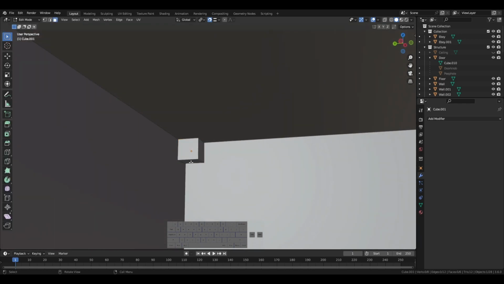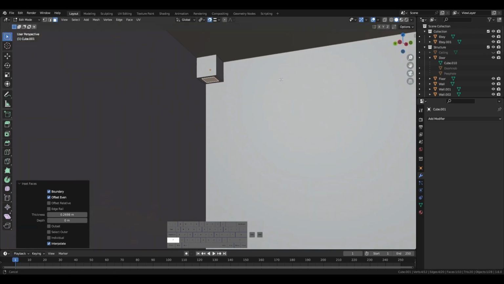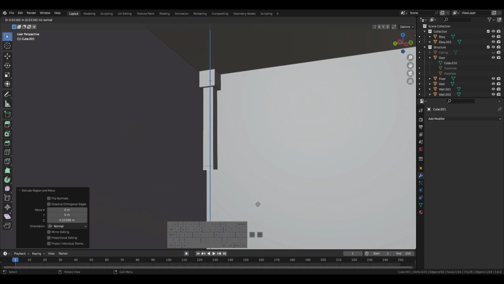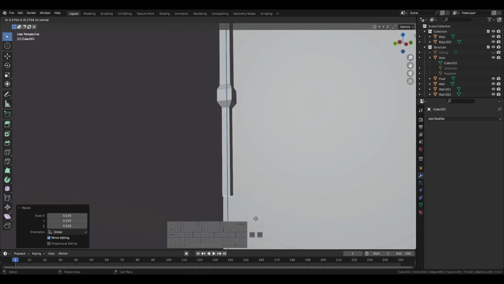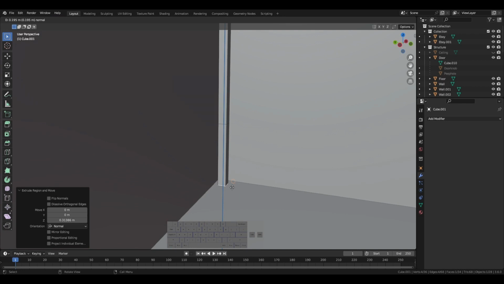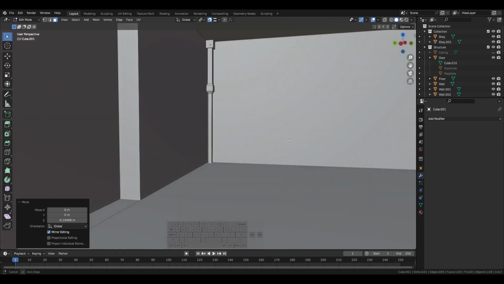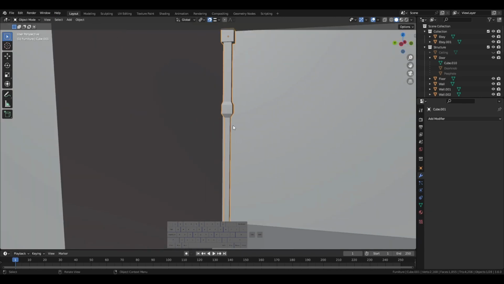And then just to make this a little fancy, I'm going to keep that there, but then I'm going to come down here, inset using I on that face, bring this down. Then I'm going to extrude again, not hit G, and bring this out. S to scale it. Not doing anything fancy. Bring that down. Bring this down once again, and S to scale it back in. And even tinier than the first one. And then bring these down like that. That's just a little bit more interesting.